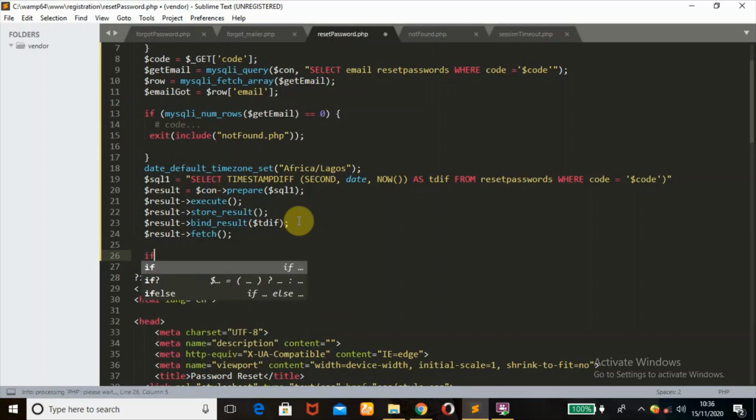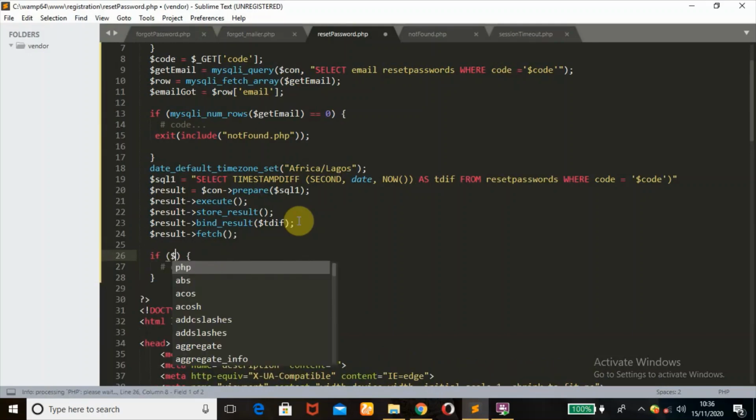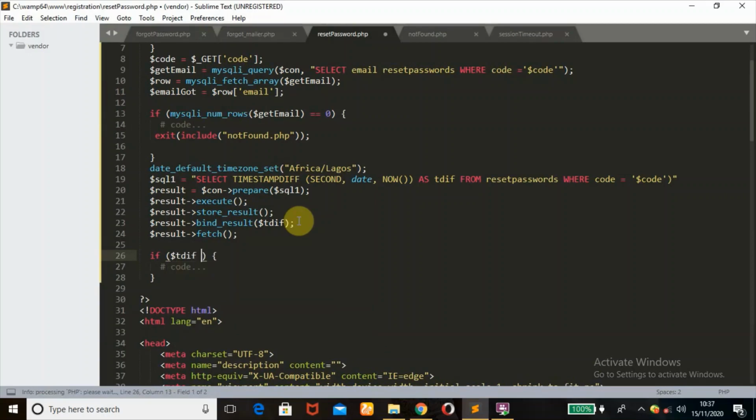So using an if statement now, if the tdiff, the time difference, is greater than or equal to 15 minutes, which is 15 times 60 is 900, which is 900 seconds. It must be in seconds.